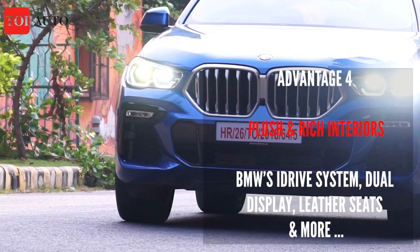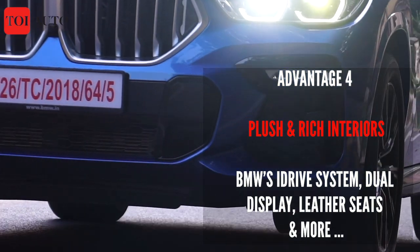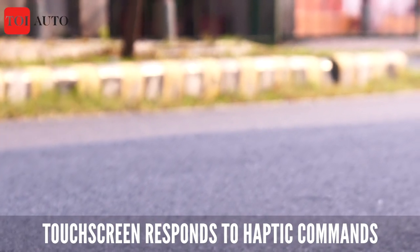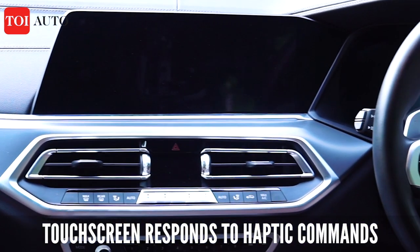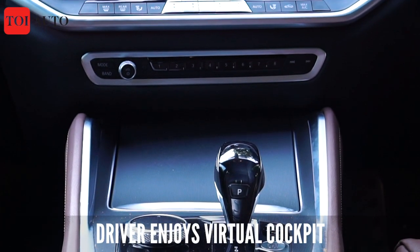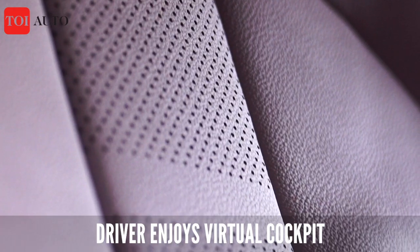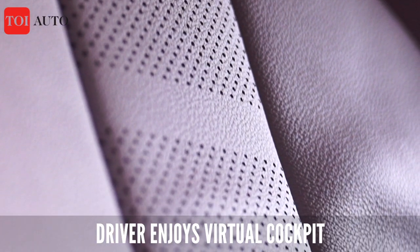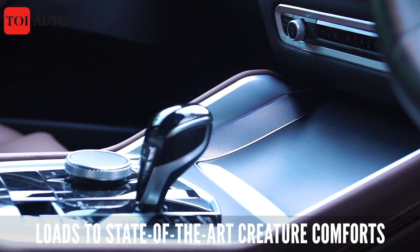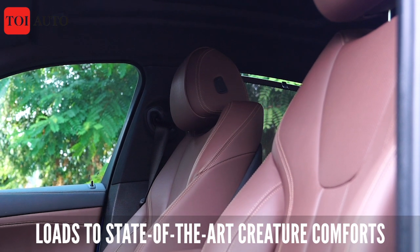It's hard to find faults in cars especially in this price spectrum. The interiors are completely redone and share a lot in common with the new X5. The 12.3-inch touchscreen infotainment along with the BMW Live Cockpit digital instrumentation and other equipment bits are similar to the X5. The front seats are crafted flawlessly, and you get features like Harman Kardon sound system, wireless phone charging, a heads-up display, sunroof, and customizable ambient lighting.